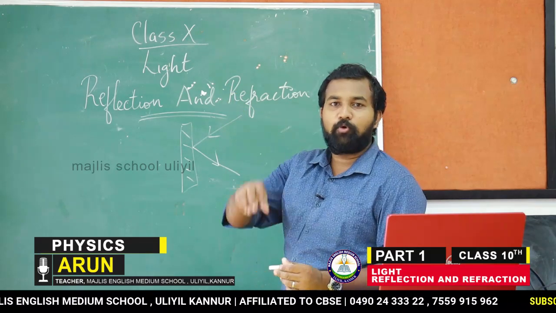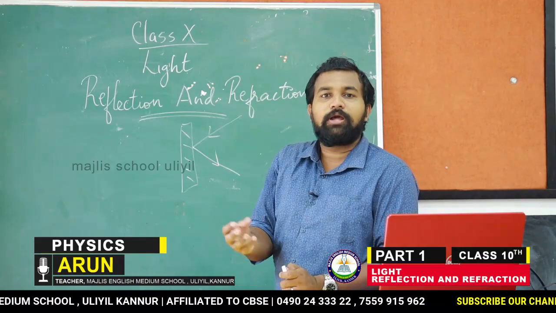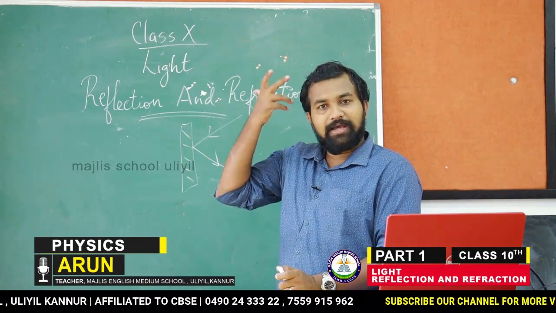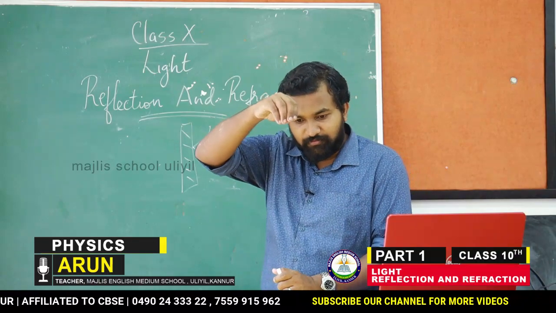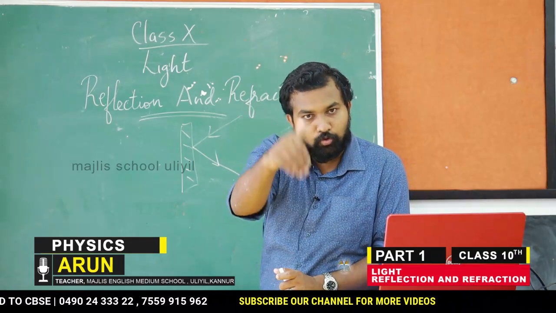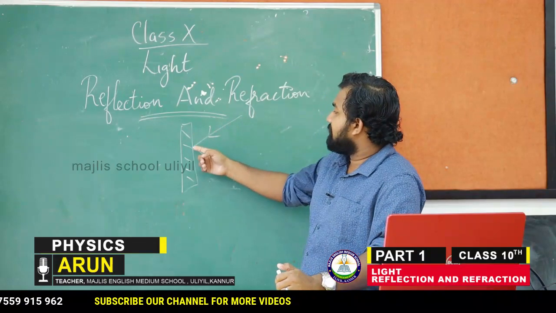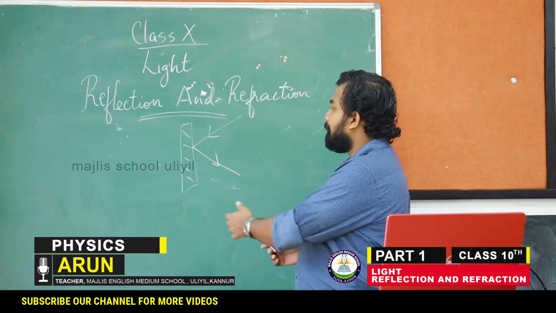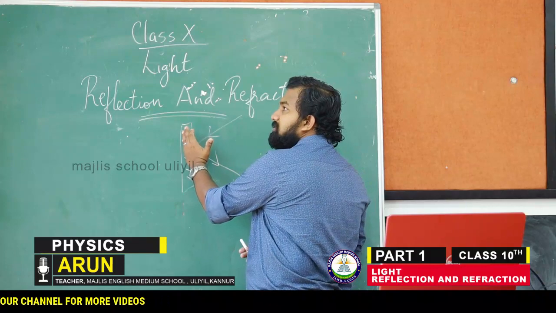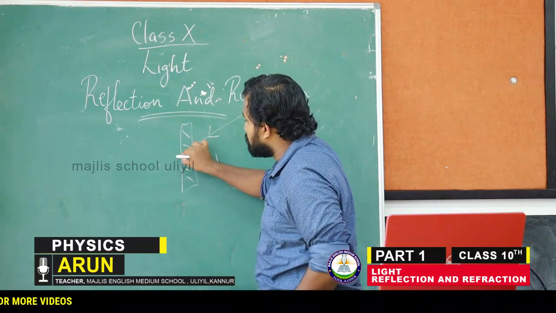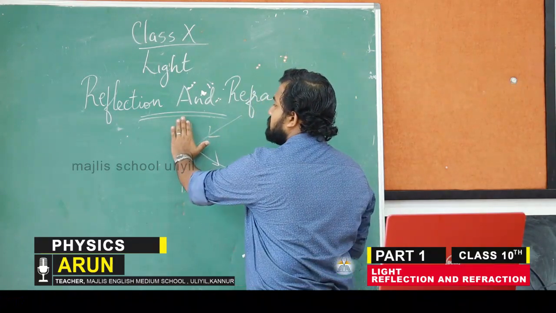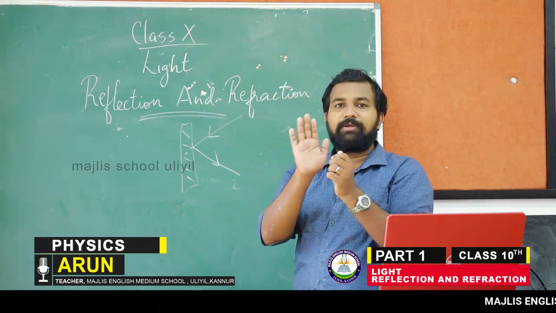Like when we are throwing a ball onto the floor, what will happen? The ball will come back. Why? Because when the ball hits that surface, it can't go forward, it has to come back. So the same way, when the light comes and hits on a polished surface, the polished surface is not allowing the light to pass through it, because this portion has been made opaque.